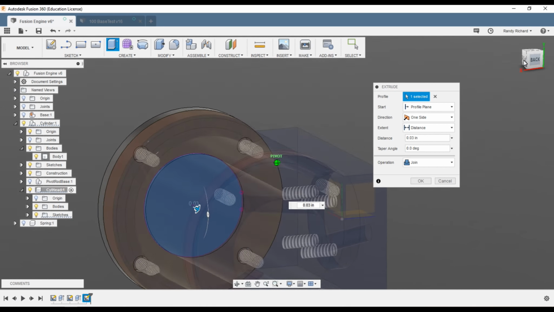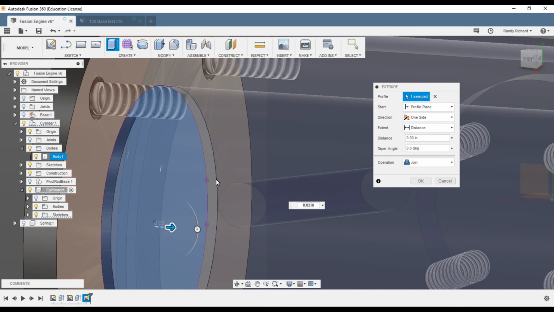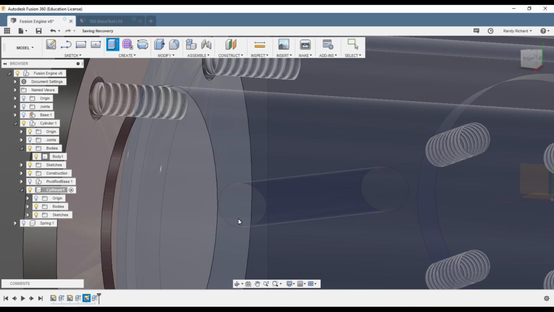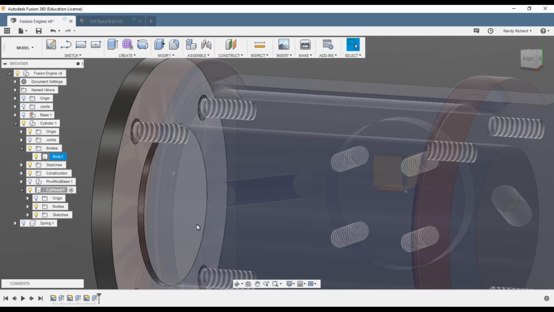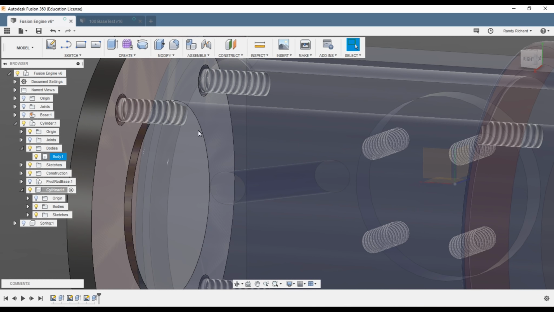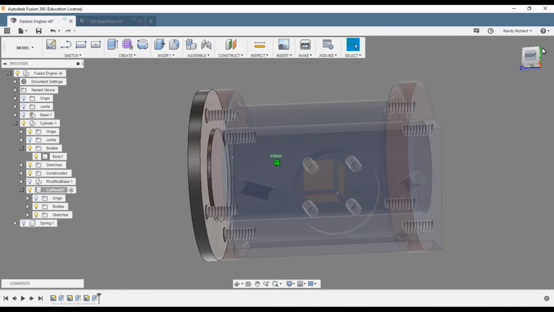And it's going to be a join, and I can look at where that line is. See that black line here? That's how far out it's going to come, and it's 30 thousandths, right to the edge. So let's say okay. Now I protruded that in, and I didn't have to draw another line or circle or anything, and I joined it to the head, and it's right to the line, right where we want it to be. I don't know if you can see that.